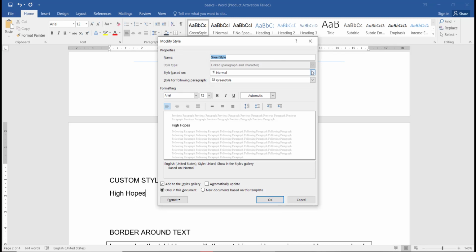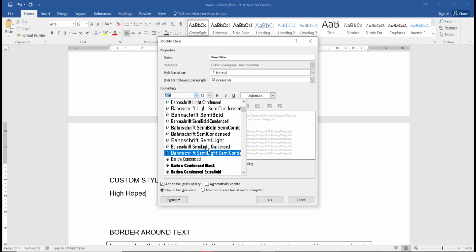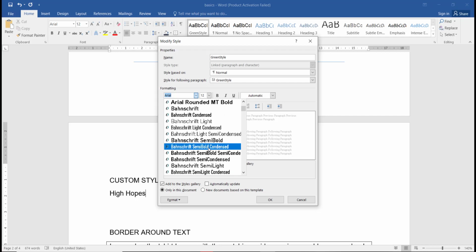So what happens now when we are modifying the style? We want to modify it and give a couple of things that we think might look good for our style. So where we're learning about our text, this is where it comes in handy. So we first start with the text name. I can say I want this text to be, for example, this one.